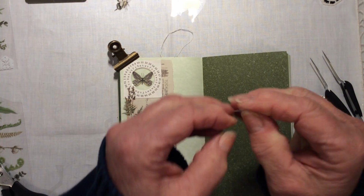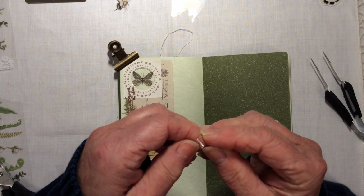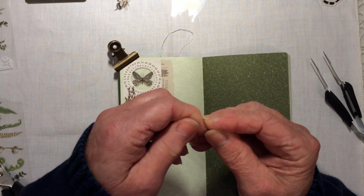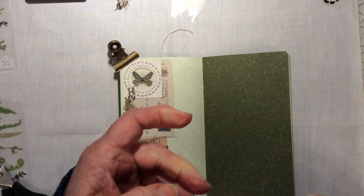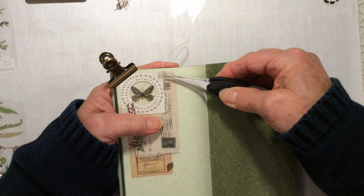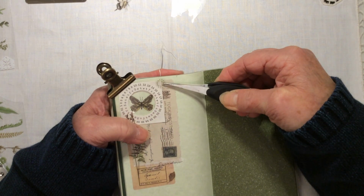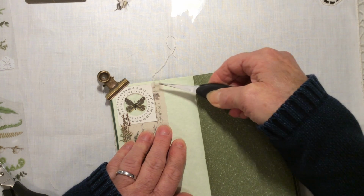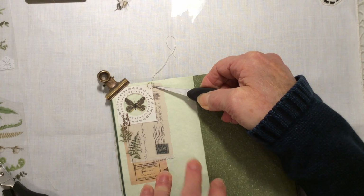There we go. Certainly after those washy, oriental washy dots. Can't leave those alone either, can I? Okay. Is this one going to come off? Yep, there we go. Feeling that I'm wanting to put it here. Yeah, that's where it's got to go.